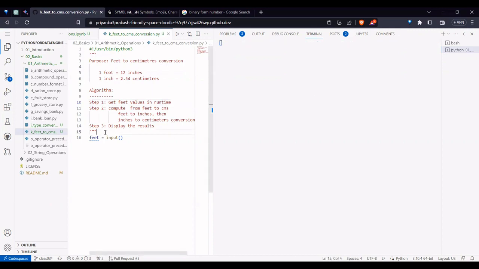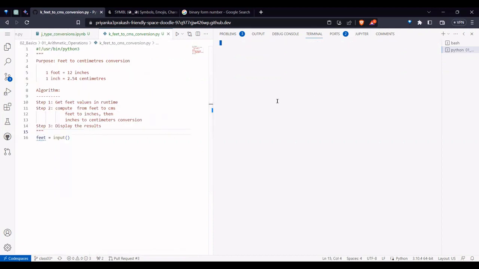If I give it, it's going to work for me. So it is running, but it didn't complete, but it's waiting. You know, right? Input is a built-in function which will take input from the user. But for the user, for people to give input in the terminal, we need to tell them, hey, give in feet. If I give it like this, then the user will give.